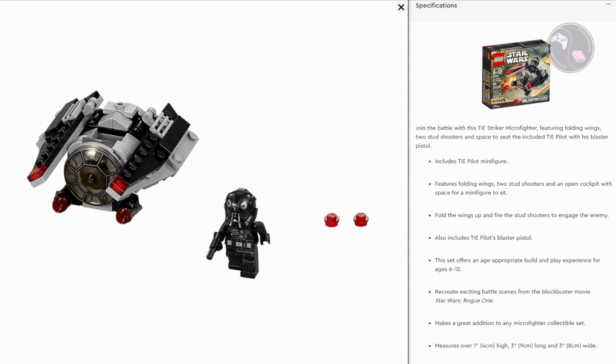And before I build, here are my first impressions. So we've got the 2 stud shooters there just below the viewport. Those are always good for play. We got the wing articulation, which is handy. This will allow for different poses, so we can have flight mode and attack mode.